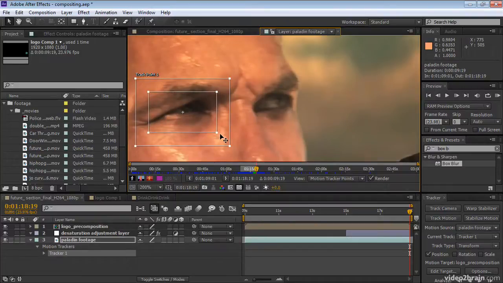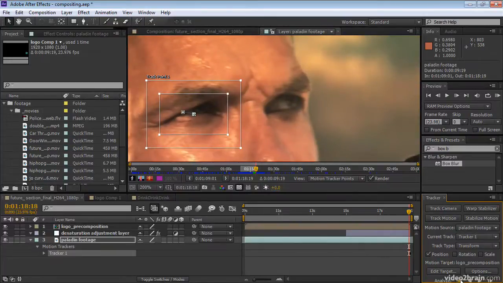What After Effects will do is go to the next frame and look within the area defined by the feature region to see if it can find pixels that match the image that it sees here in the feature region. Let's go ahead and click Analyze Backward, or actually in this case, Analyze one frame backward, just to see what happens.